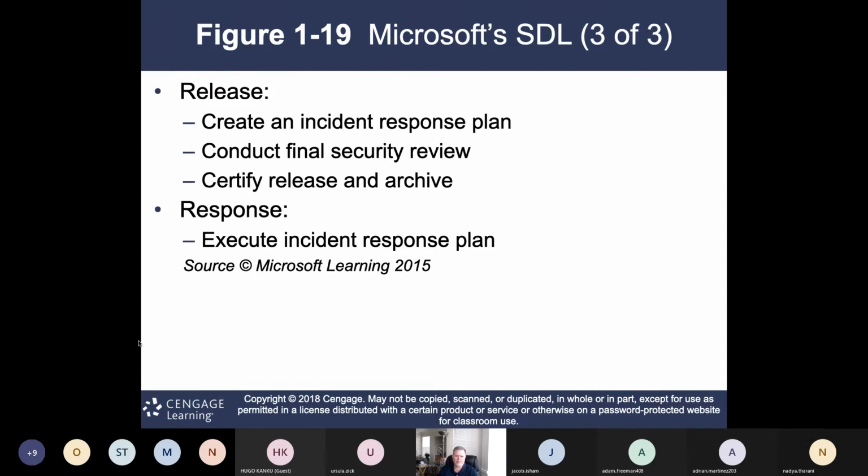Incidents are typically considered something like a hacker hacking in or a denial of service.